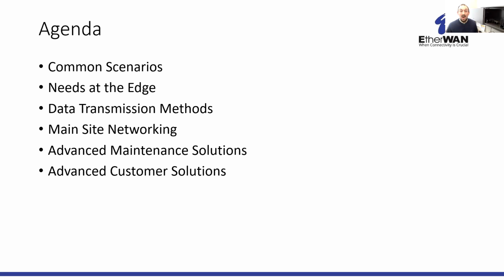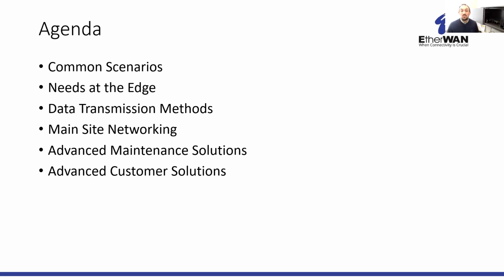So we'll talk about how we can transmit that data a few different ways, get that video stream, that access control data back to your head-end. And then from there, how we get it inside that building, on your main location, all the way back to your main server, your NVR.